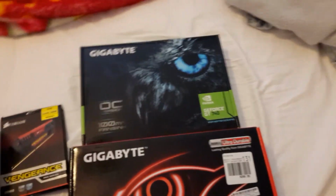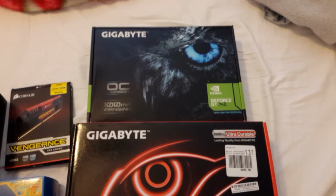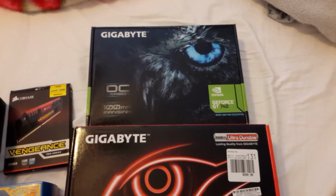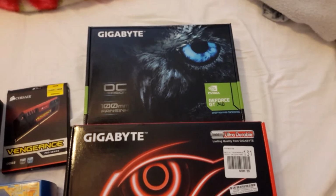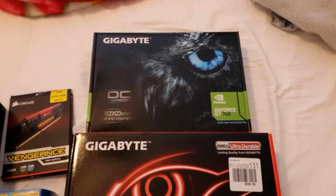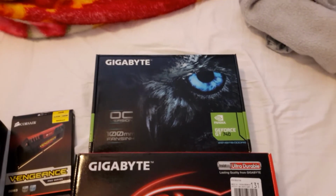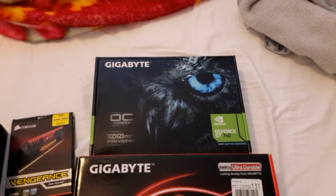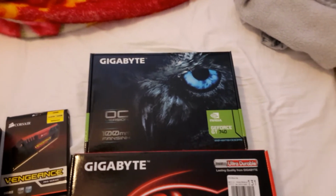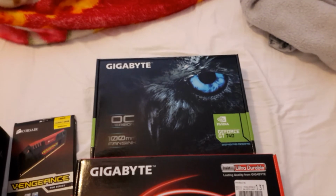For the video card, for what I need it for, it certainly is doing its job. With the Gigabyte GeForce GT740, this thing supports 4 inputs, as you can see from my trading platform. All 4 monitors plug into one card, which is good. And under $100, it's certainly a price grab. You don't need an expensive $300 video card to support all your monitors. This one's $100, and it's pretty good. The only reason I went with this is that it's the only one I could find that supports the monitors that I really need.